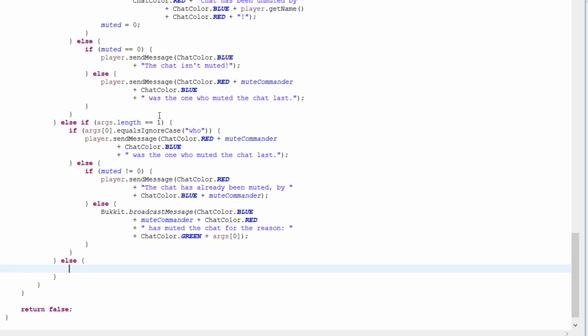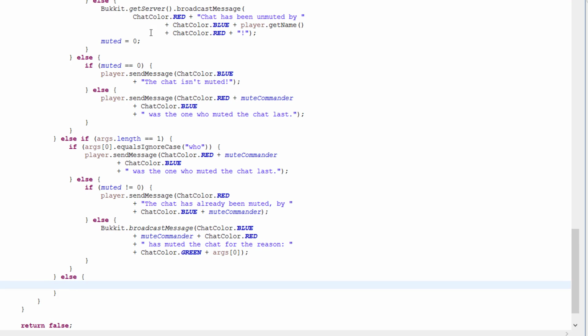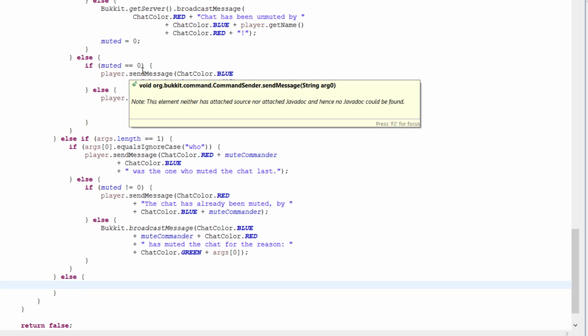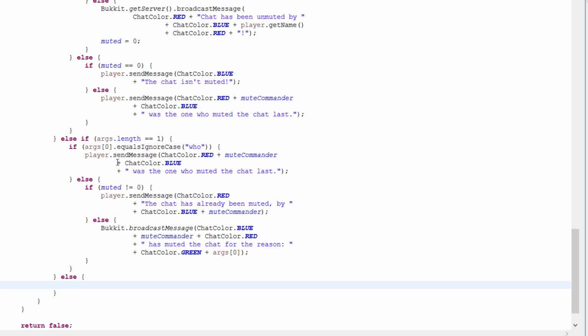Else, so if it's not 0 or 1, so if it's like 20 or 45 or 200, if that would be possible, it will do this. So we want to check again if player.hasPermission mute, like that.